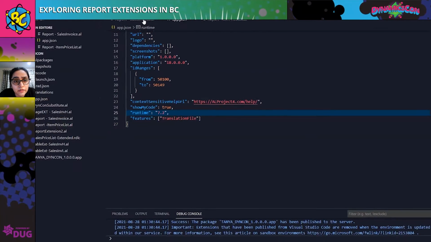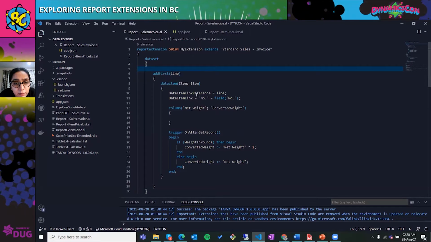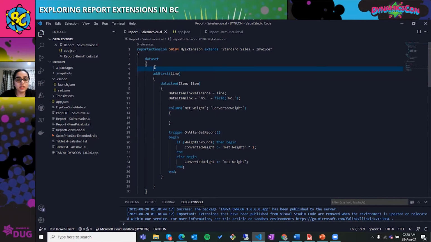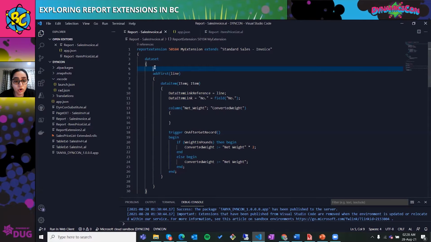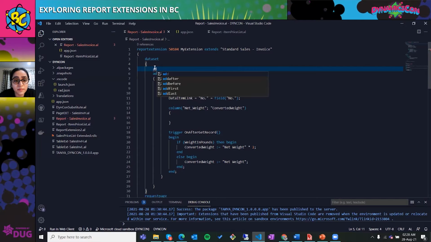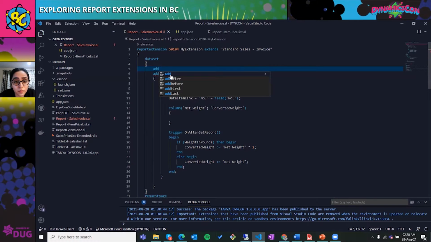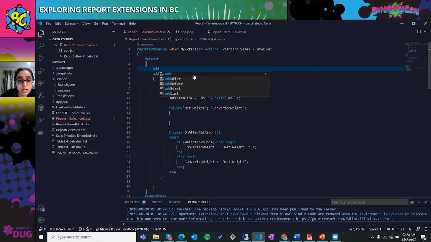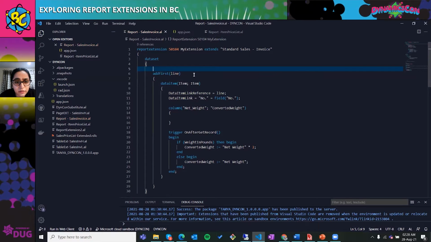And then if I go back to my report, the dataset here comprises the add operations. We have add after, add before, add last, and add first.